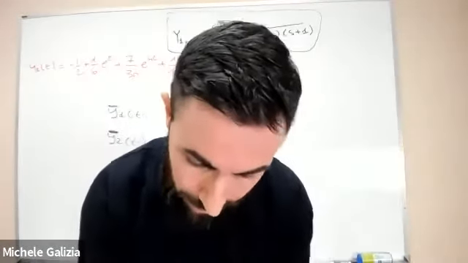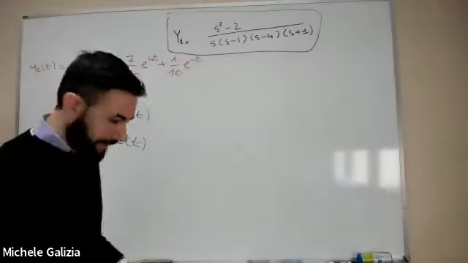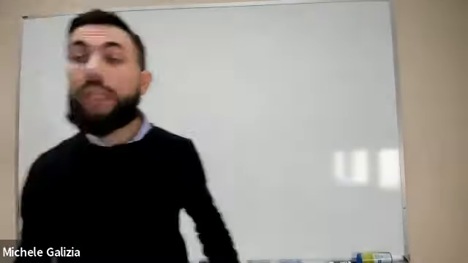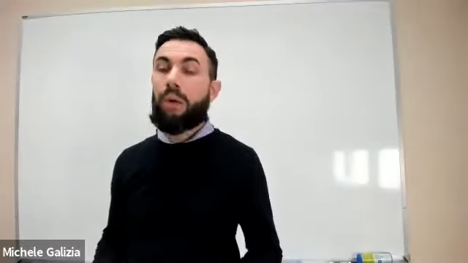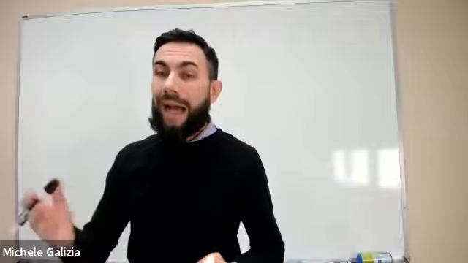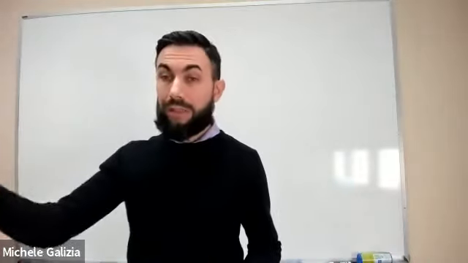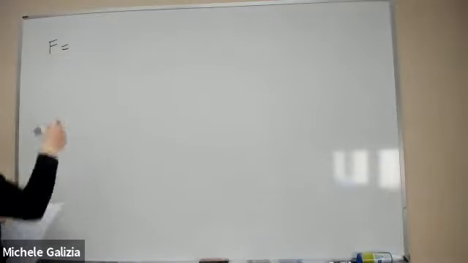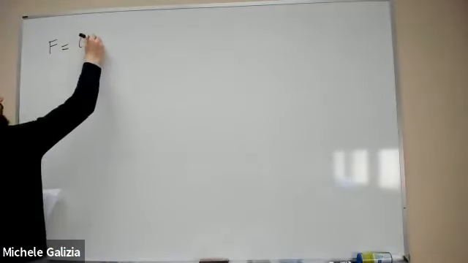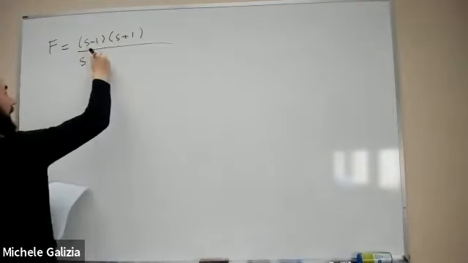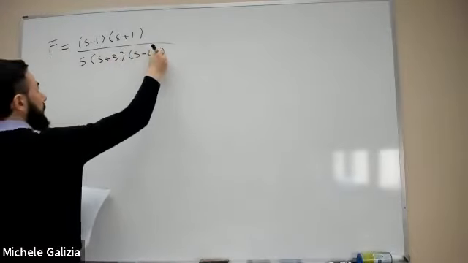Now, problem number 6. Because at the end of the story here, we are not interested in knowing what is the final temperature in the reactor, what is the final concentration in the reactor. We are interested in knowing how the temperature and the concentration in the reactor deviate from the expected values. So problem number 6: given a function f in the Laplace domain, which is s minus 1 times s plus 1 divided by s times s plus 3 times s minus 4.